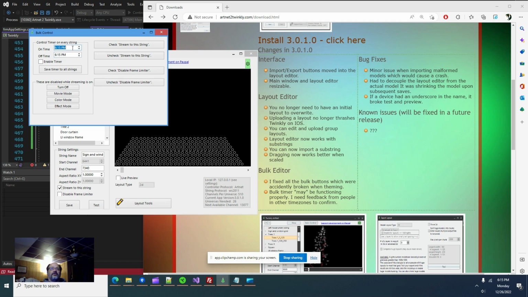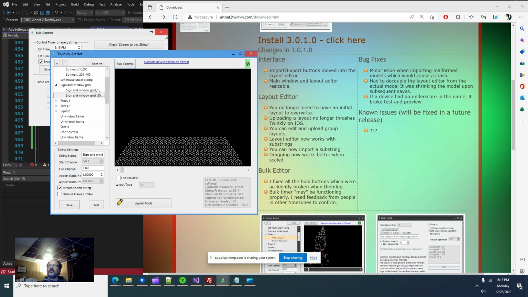But it's pretty simple to use. It's supposed to set the timer on every string to the same time. So you set your on time and your off time, and you click enable and click save timer, and it updates the strings directly. That's the on string timer.